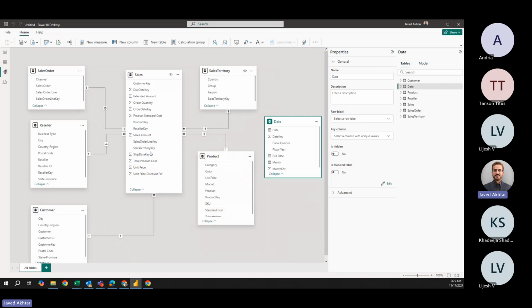Okay, in the center you have sales data, right? Now you have sales data with these different columns. Now this is connected with all these other tables.